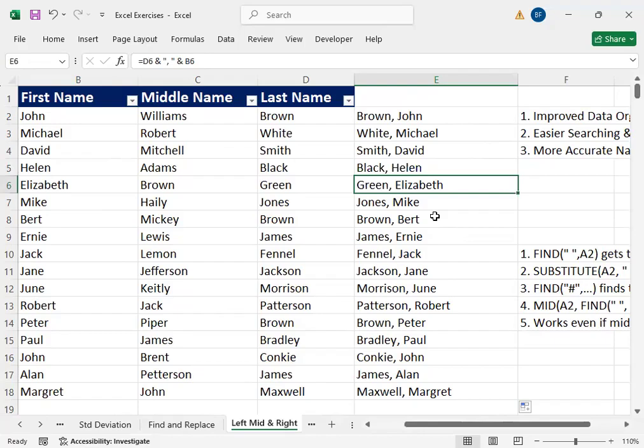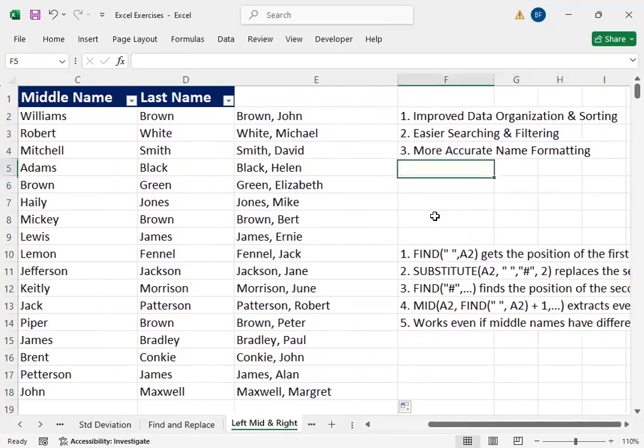So the next rationale for extracting the full name into three columns is mail merge and personalized emails. Many companies send personalized emails starting with Dear, first name.